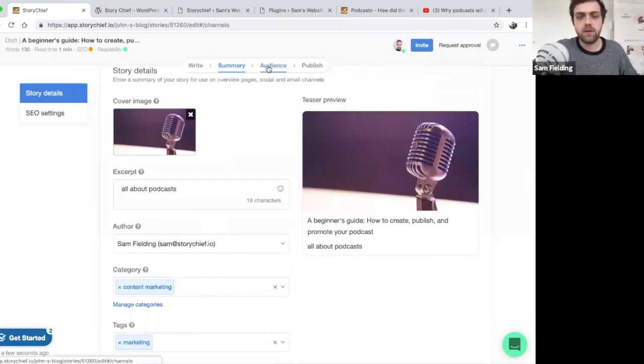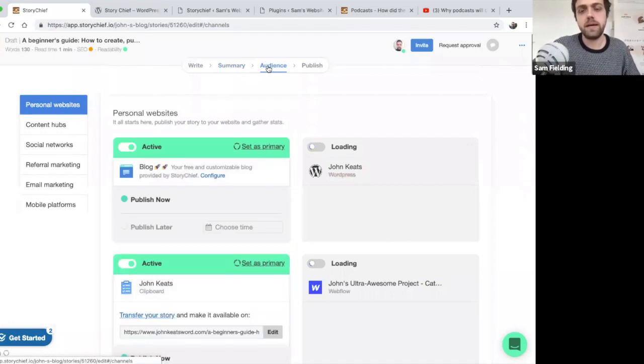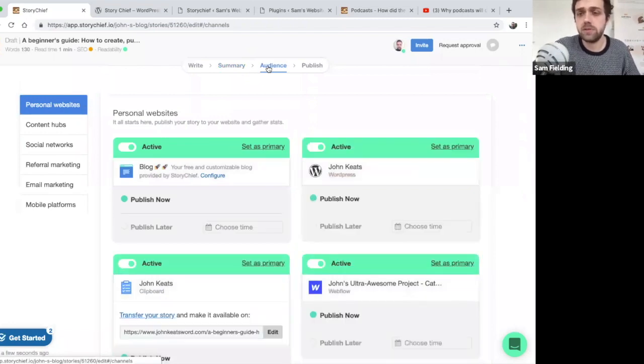Okay, so now I'm going to head over to audience. From the audience page, here's where we can start enabling our channels. We've already connected to a WordPress channel, but in the audience tab, this is where we can start saying, okay, I want to publish to this website, I want to publish to this social media account. So even though we've added accounts to our StoryChief account, we can still define per story which of those channels we want to use, which is really helpful if you're working with, say, multiple users or companies and they all have their own individual websites. When you create a story and you're publishing it, you can define where it's sent out to.